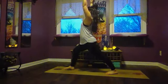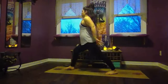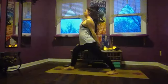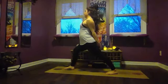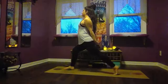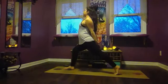And take a big breath in, and as you exhale, take your hands to the low back, interlace your fingers, and inhale, peel the heart open as you draw the knuckles down towards the floor. So keep this bend in your right knee. Keep the knee coming out towards your right pinky toe. And now, slightly make the change to come onto the ball of your left foot, lifting the left heel.